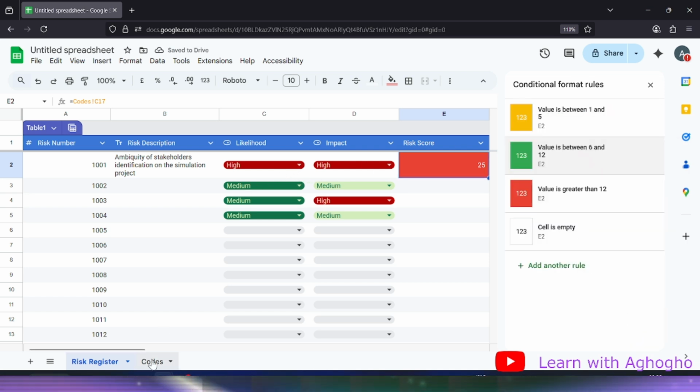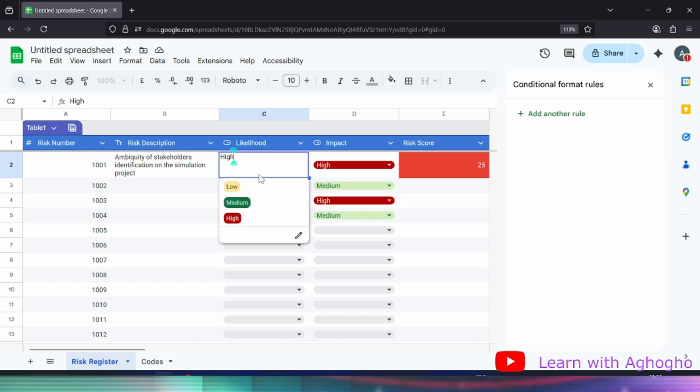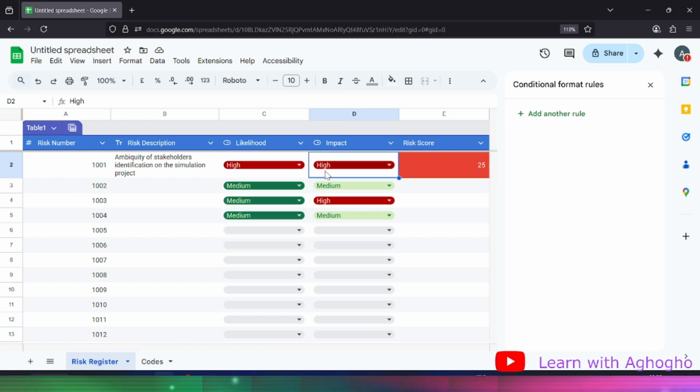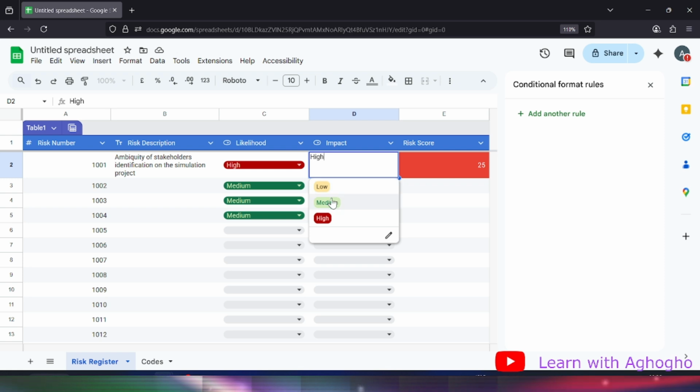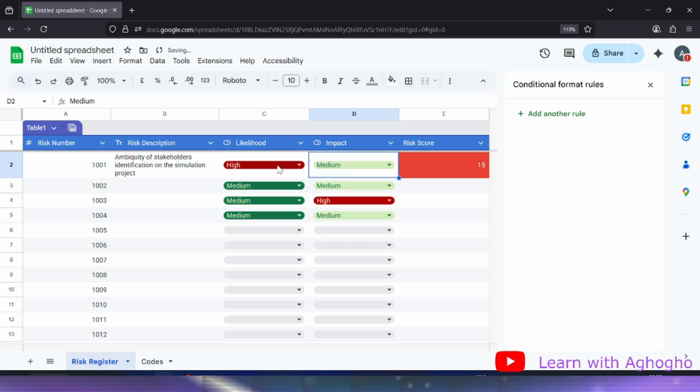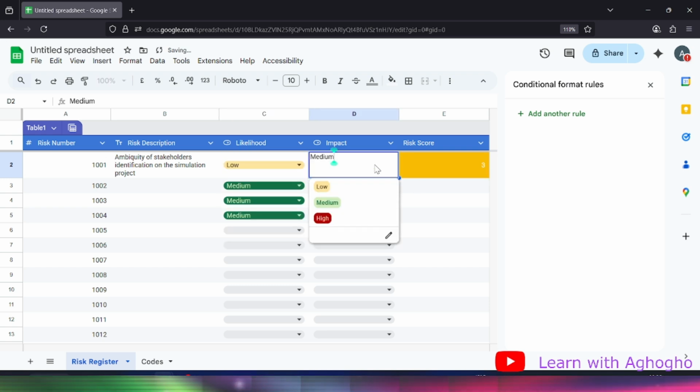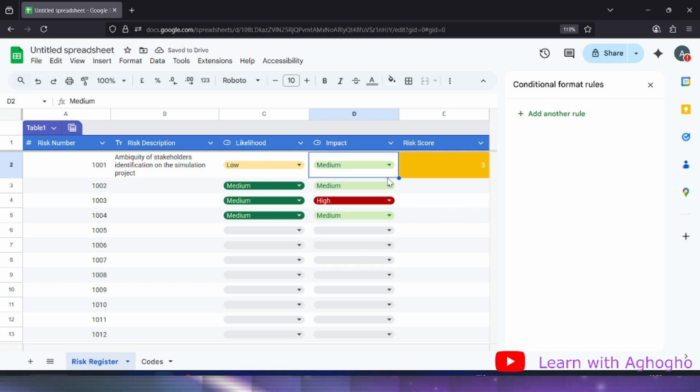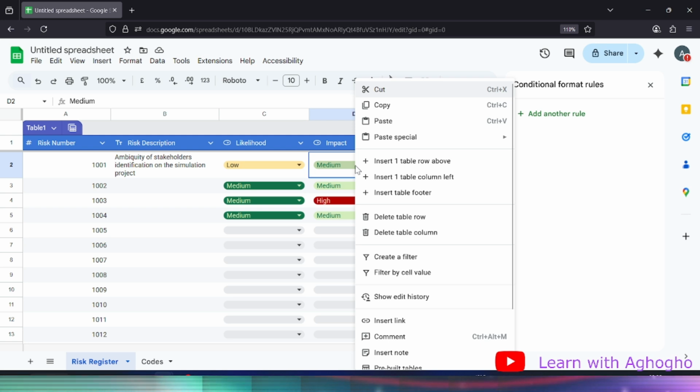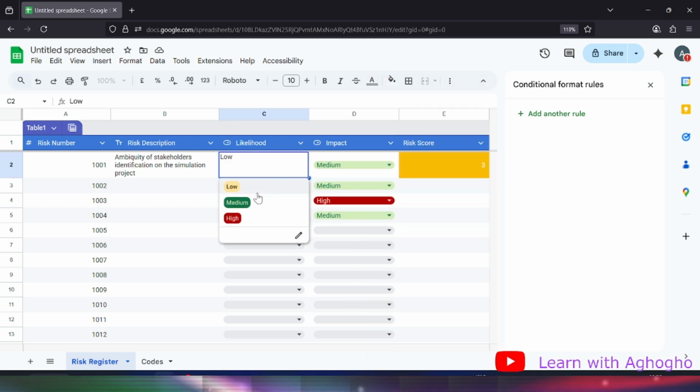Right, so let's change this one again, and here to medium, and let's take medium. Okay, everything is working fine. Let's take this low. Okay, let's take this low, and this green is too bright. I want to change this green.